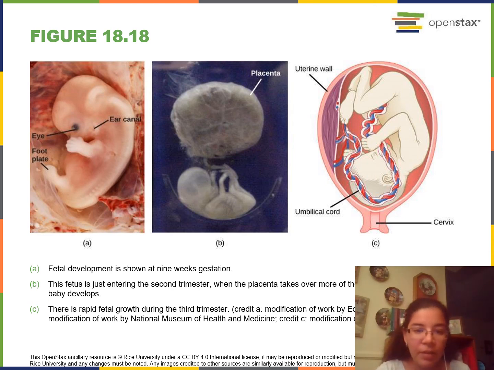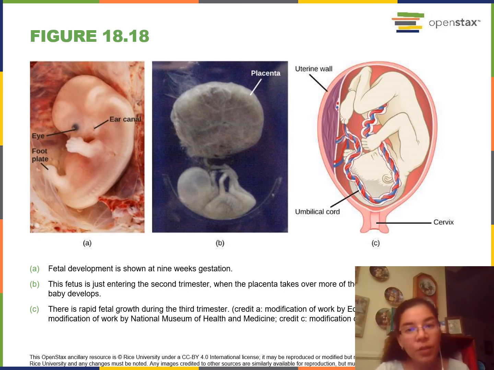And so we have here the placenta, the umbilical cord, and the forming fetus. It's called a fetus now because for the first 8 weeks of development, the first trimester, we call the forming baby an embryo, and then we have the fetus. During the 2nd trimester, we have a lot of organogenesis, organs forming, etc.